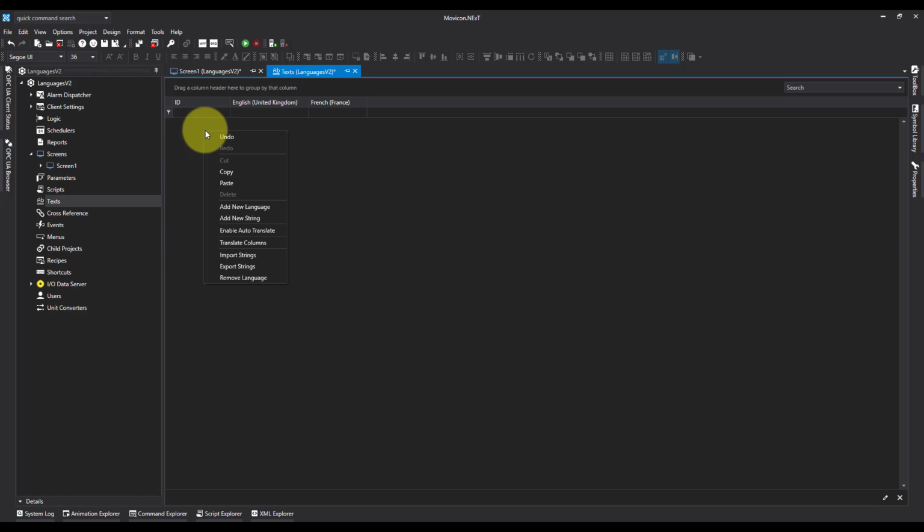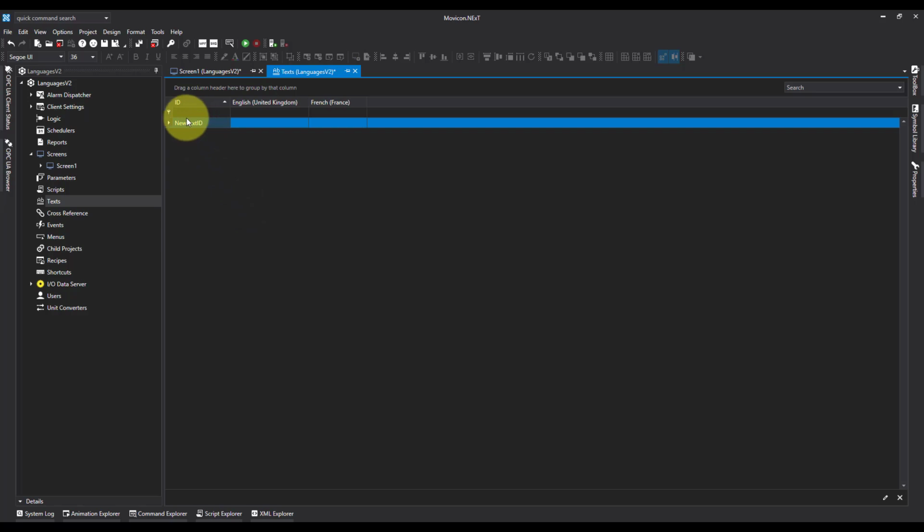So I'm going to right click and add a new string. I'm going to double click into the ID, and double click into the English. Now, there is the option to auto translate, and every time you make a change in any of the English, it'll automatically translate into the French.